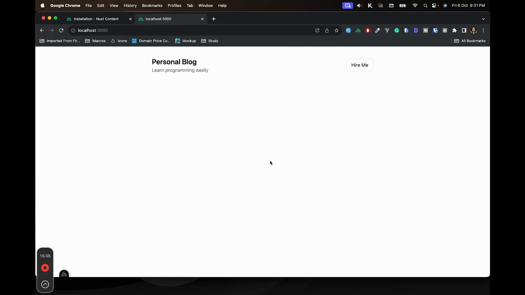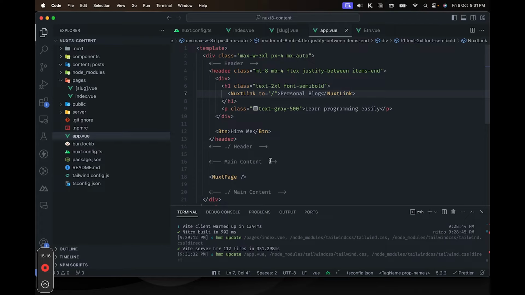So before we move to the designing parts, we'll create some content. In Nuxt Content, in order for you to create content, basically what you have to do is create an MD file inside the content folder. Since we like to be more organized, we have created another directory inside the content directory, and we are calling it posts. Let's say in future, we might want to start a video series or a video blog. In that case, we can create another directory called videos.